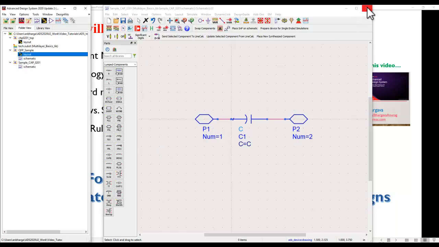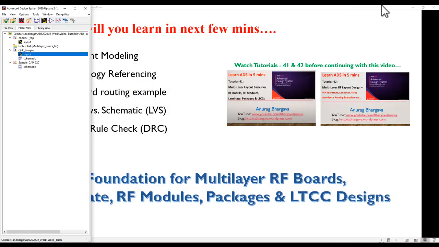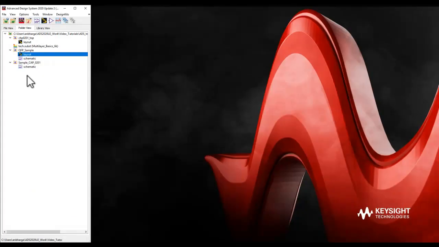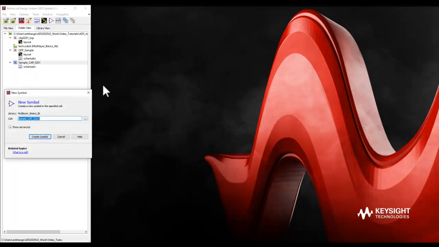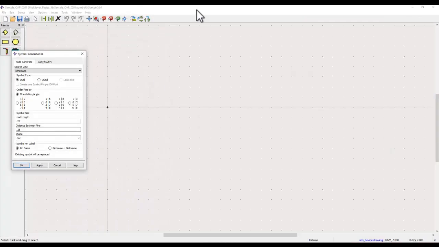Now, in order to use this component in the rest of the designs we have, in our actual project work, I need to have a symbol. So let's go ahead and create a symbol. Right click, new, and let's pick symbol. And now the symbol editor opens up.